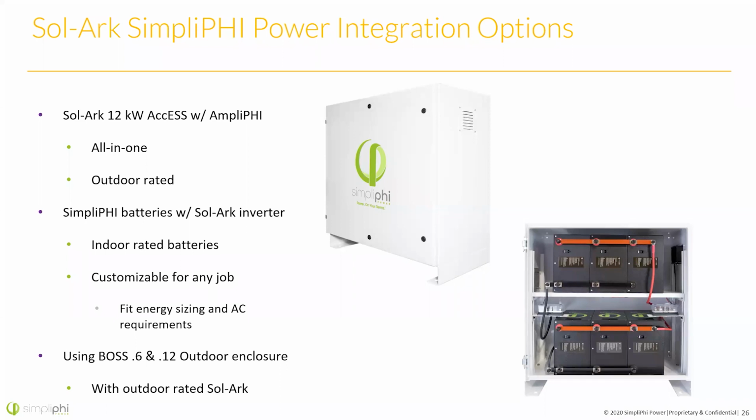You can also just go with a simple install of putting a solar converter somewhere with the SimpliPhi AmpliPHI batteries. This is typically going to be for indoor rated jobs. Good news here is you can customize that a lot more to fit certain energy sizing and AC requirements because you're not using a standard built out product. You're designing it a little bit more yourself.